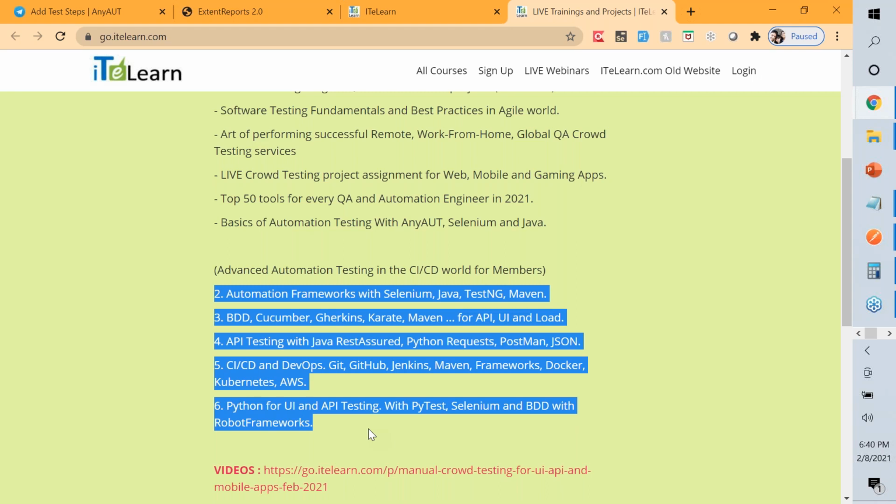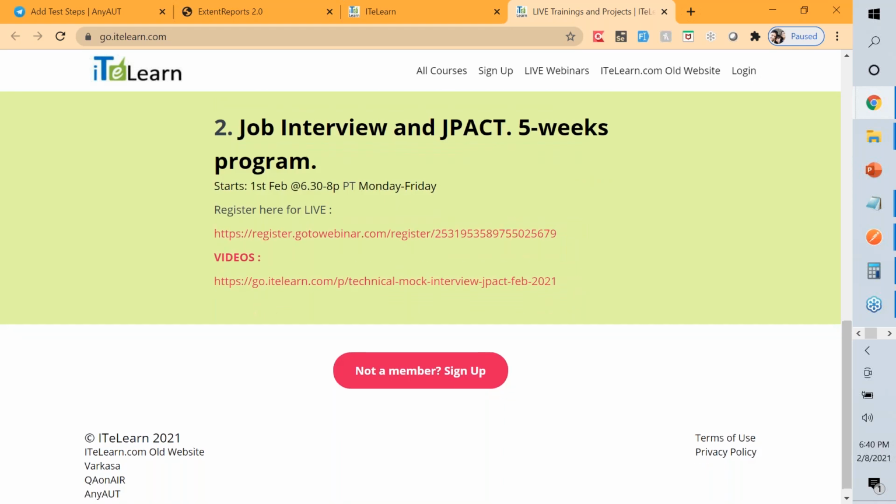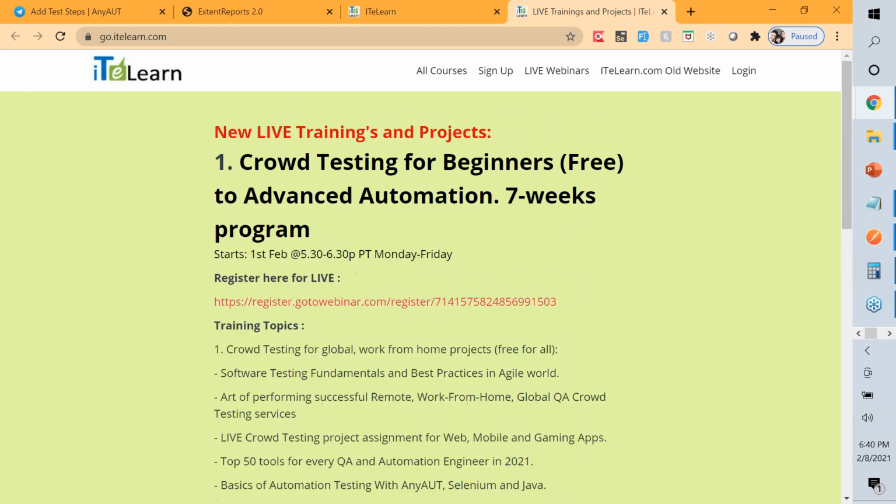Understood. So is this completely free for all the 6 weeks or just for the 1 week? Only for the 2 weeks, and then it's for the members. Okay, got it. No problem. Thank you for the information, and we'll connect tomorrow. Sure. All right, Palak. No worries. Thank you.